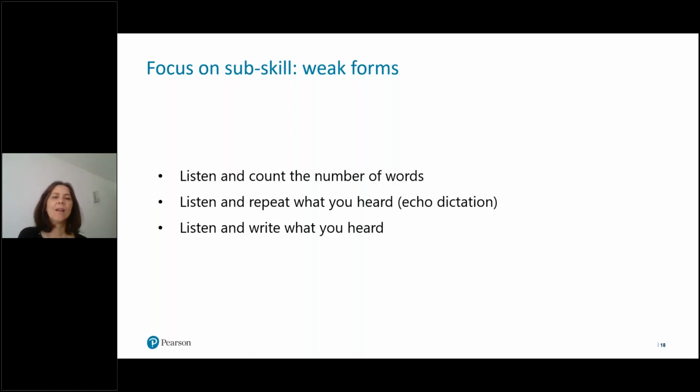The last suggestion is transcription. Listen and write what you heard. So again, you read a sentence and learners write the sentence. Dictation fell out of fashion, but it's now back in fashion, particularly with helping learners with listening decoding skills, because it's focusing on the individual words. It's helping them to build up meaning from the sounds, the words, the phrases, rather than relying, which we've done a lot in course books, on context building and prediction, which are the top-down processing skills.